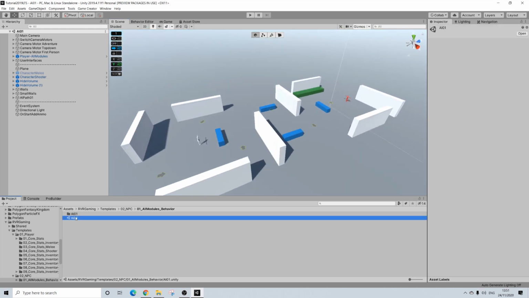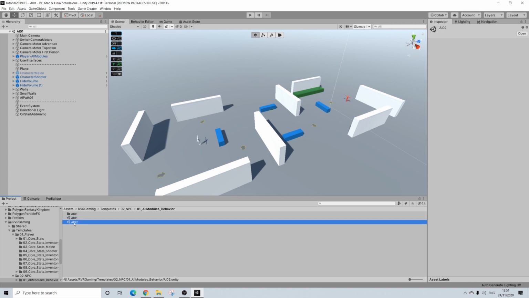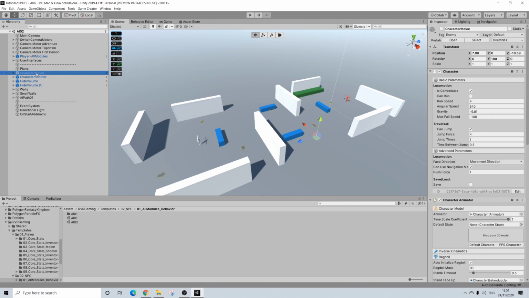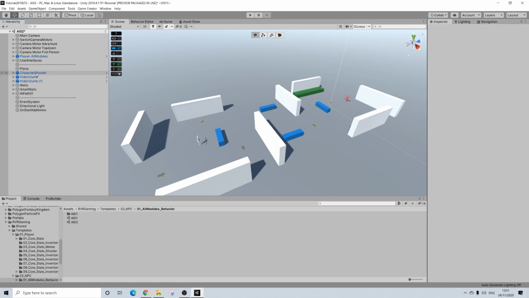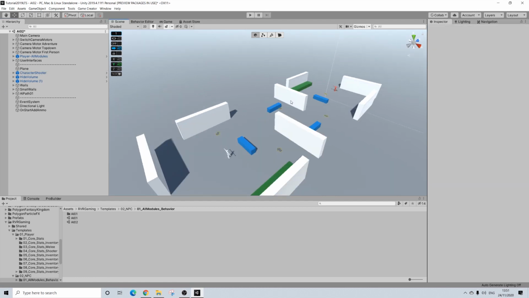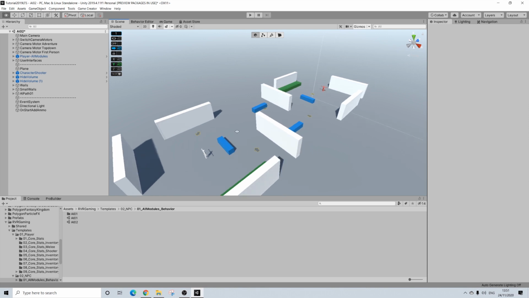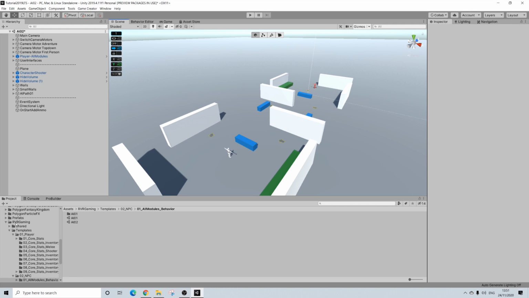So what I'll do is I'll duplicate this scene because I won't be using the exact same one. I'll modify it, so I want to keep the original. I'll remove the character melee because this is going to be a shooter, something which I generally don't really do, which is a shame. So I wanted to cover that a bit as well, show how easy it is to convert something like this into an actual shooter.